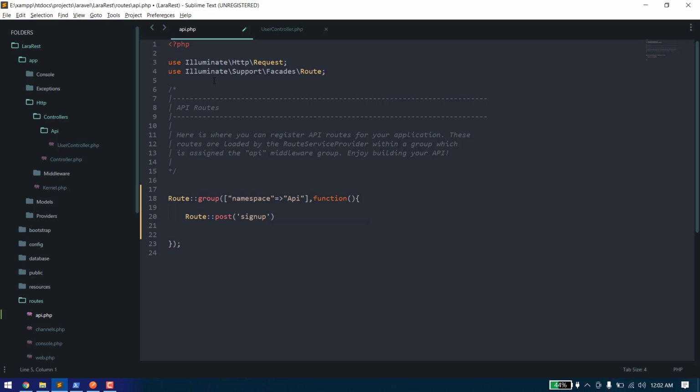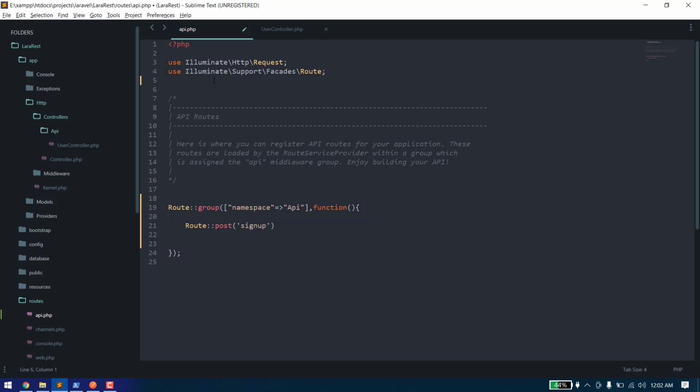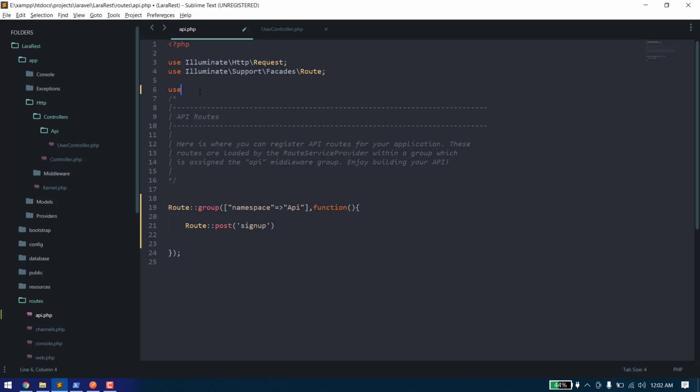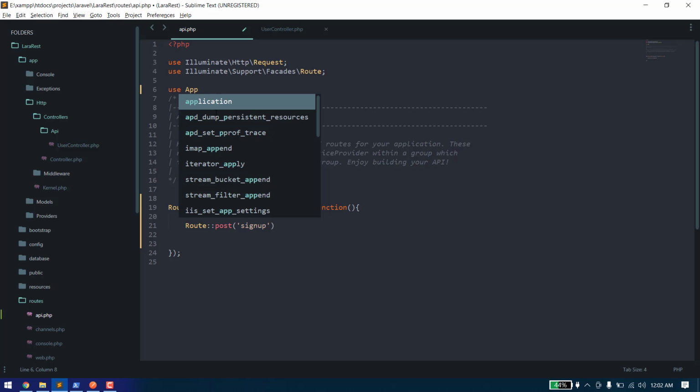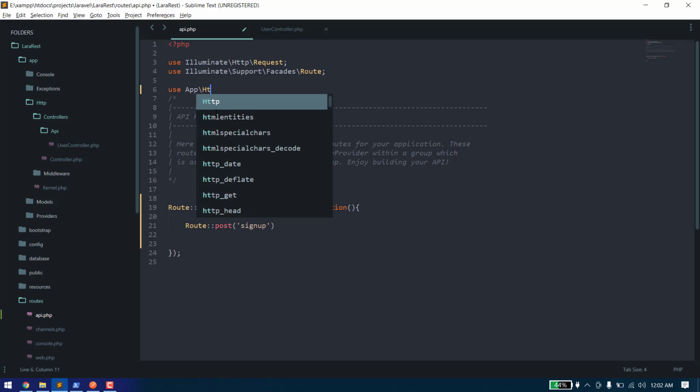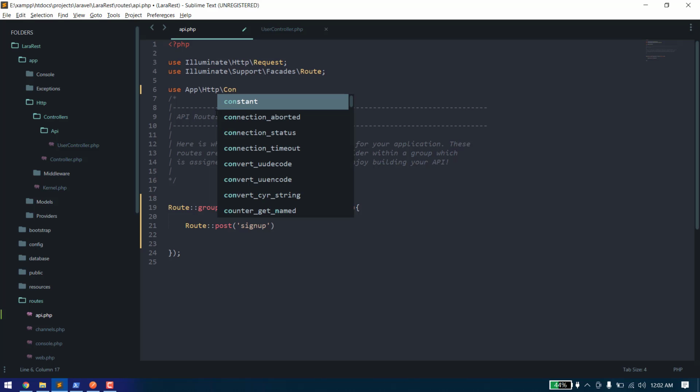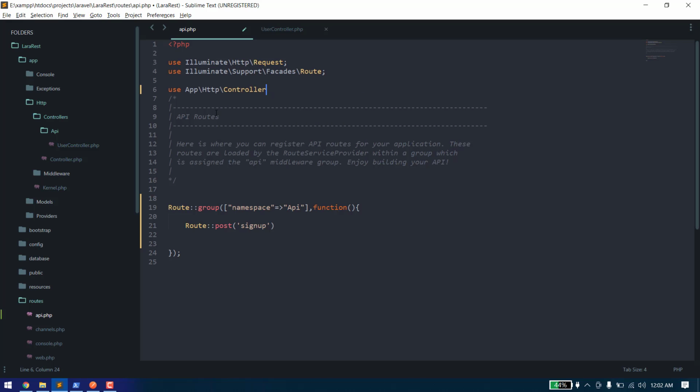And now in Laravel 8 we need to always use all the controllers which we define in the routes. So here we can use app http controllers/API/user controller.